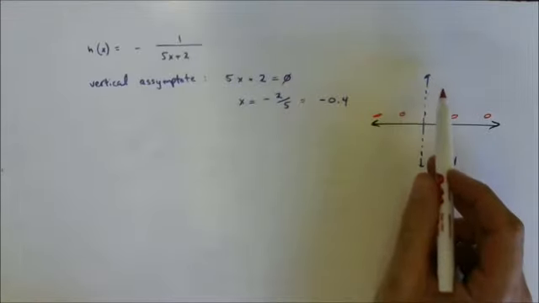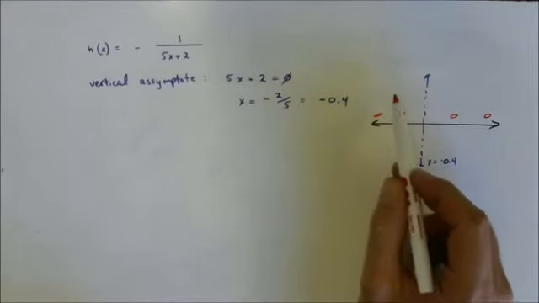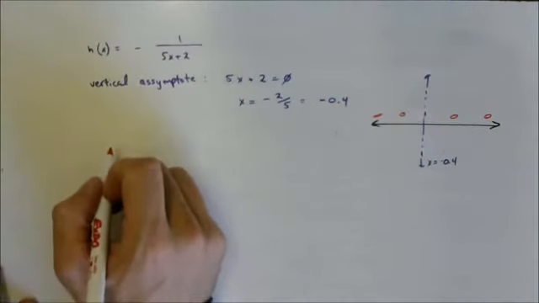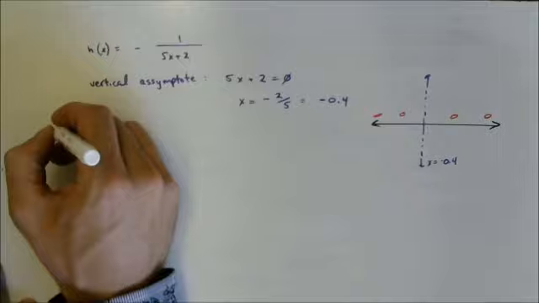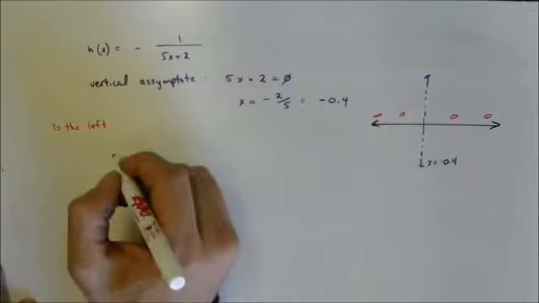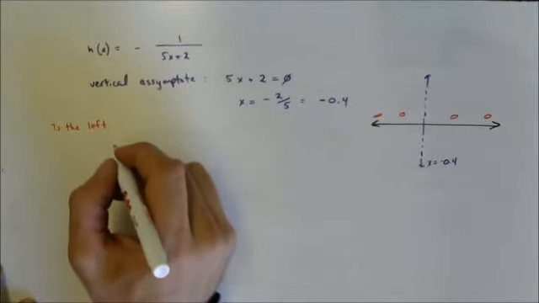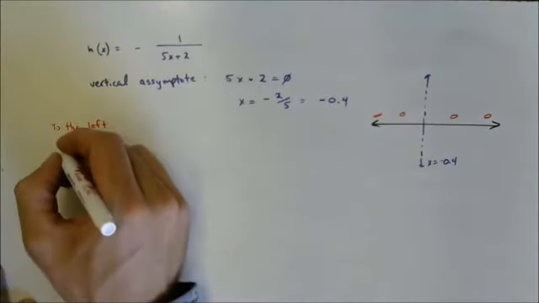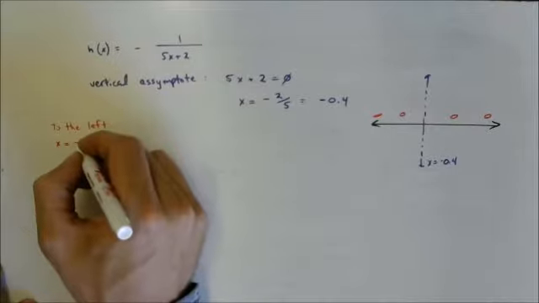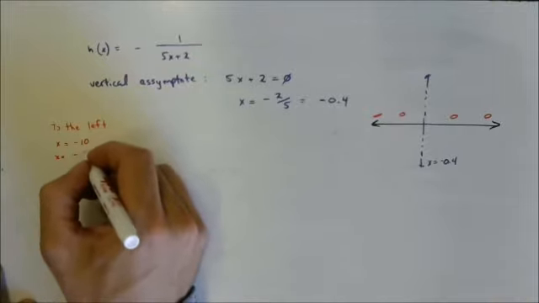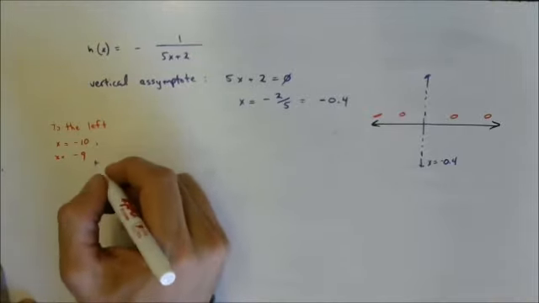And this will tell us if it's in quadrant 1 and 3, or if it's in quadrant 2 and 4. But all we want to do is select a couple of points to the left and analyze the slope there. So to the left, we want to see what is happening around x equals -10, let's say. Okay, so we want to find out the value of the function at x equals -10, and we want to find out the value of the function at x equals -9 because we need 2 points in order to calculate slope.